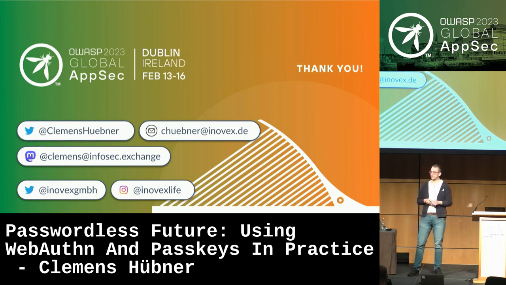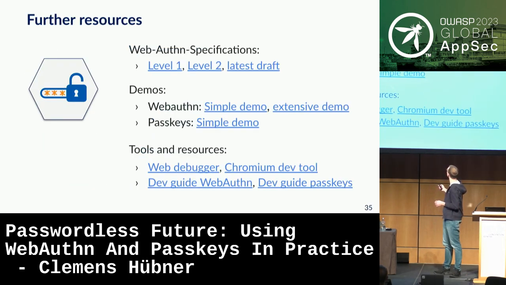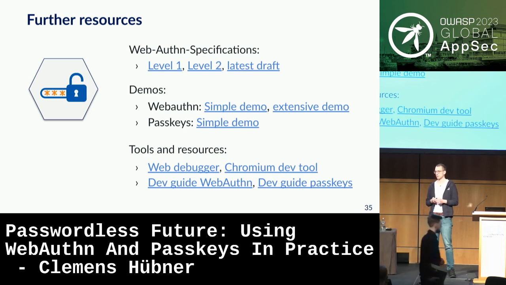But for passkeys in particular, there are some extensive development guides. I think passkeys.dev is the URL for that. And that's really helpful to actually implement it and get it into the website. So the web part is actually not very complicated. With WebAuthn, we saw it's just making these two calls. On the server side, you need to do the checks of the signature and all of that. You do not want to do this yourself. You can use a library for that. And for passkeys with this conditional UI, you have some more stuff, but this is all covered in this dev guide, and that's pretty helpful, I think.